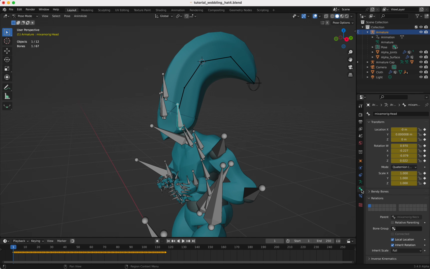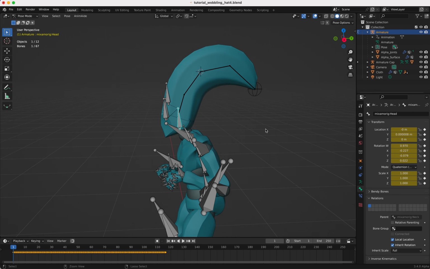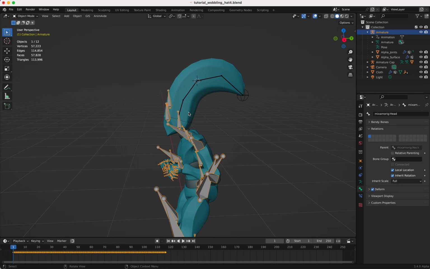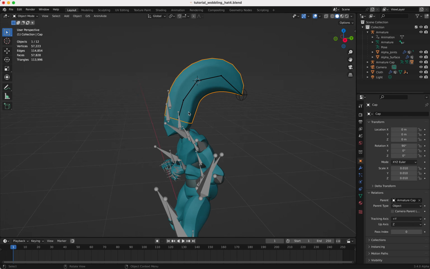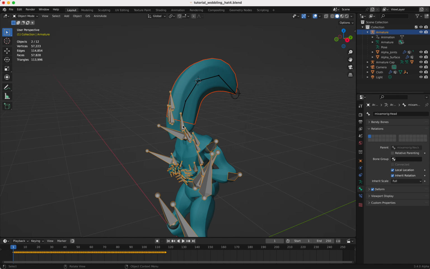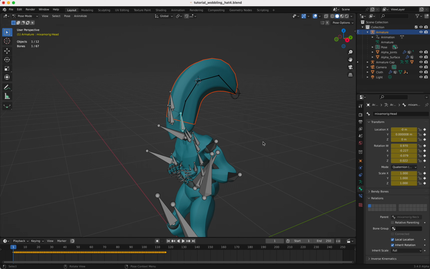And this guy is Mixamo Head. Okay. Now, all we're gonna do is parent this to, you guessed it, Mixamo Head. And we say Control P, boom. Now the cap is, as you can see, parented to the armature.